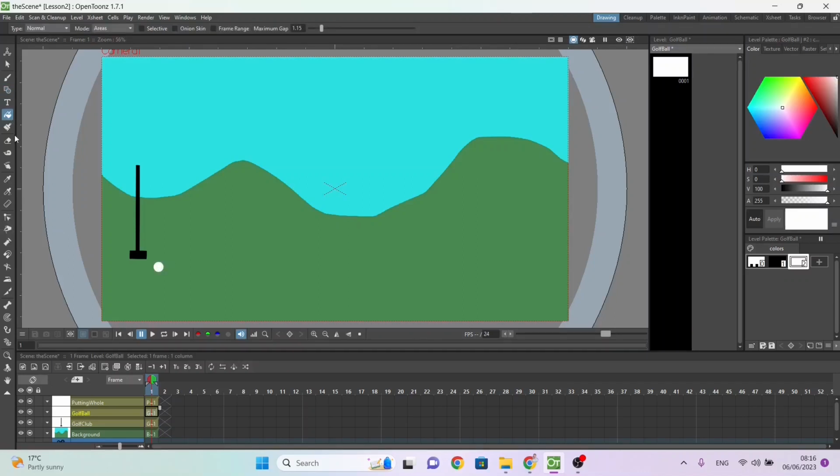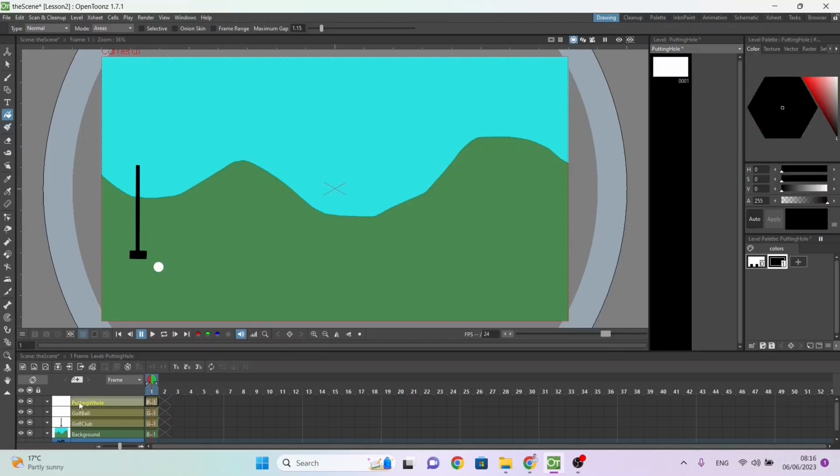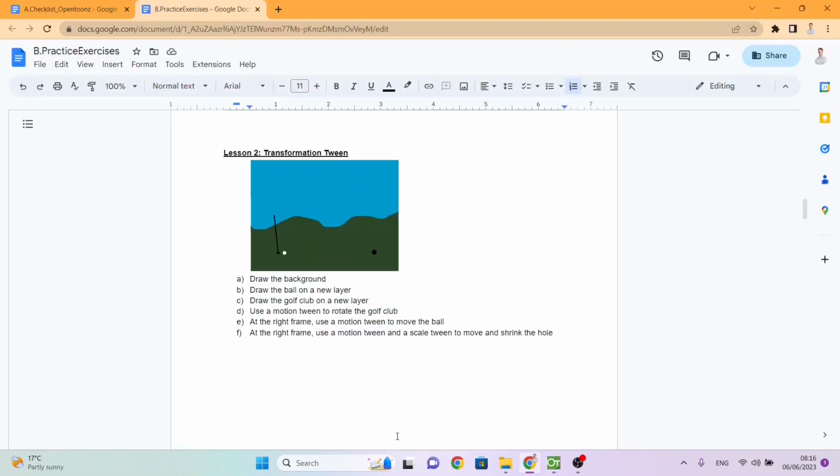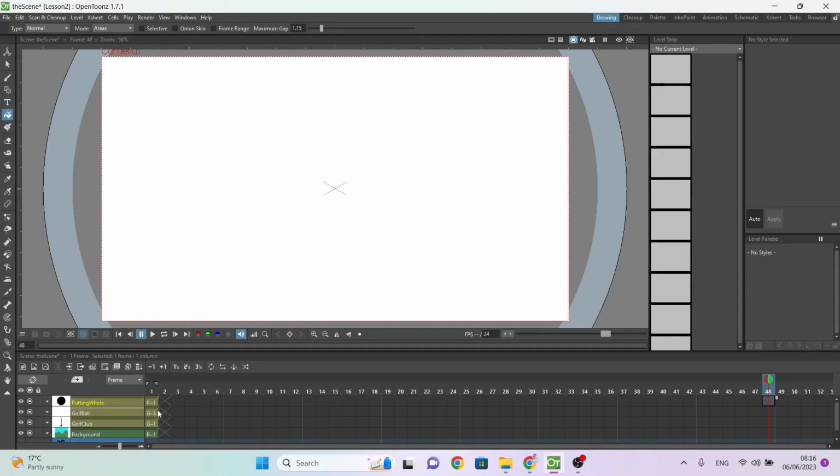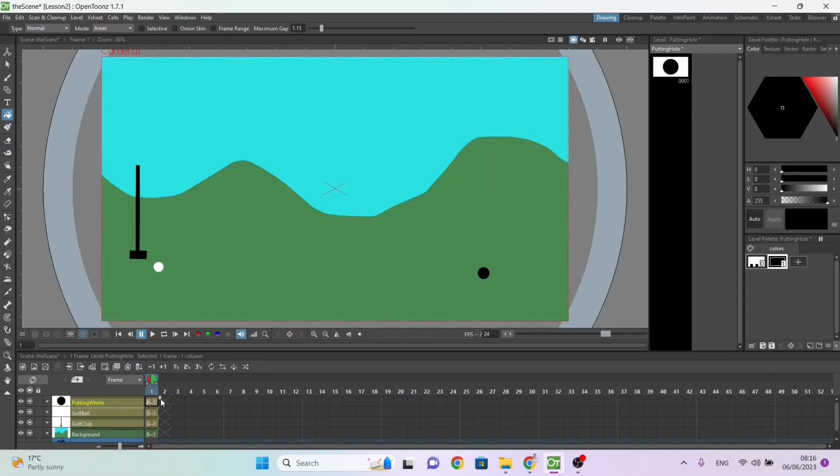And the golf hole is going to be a black circle. So how long does this animation last? It lasts about 2 seconds, let's say. So let's say we get 24 frames per second. We're going to stretch all of these all the way up to 48.